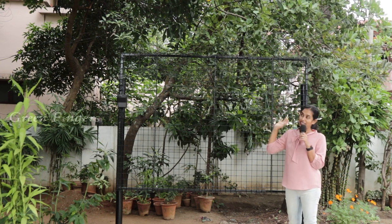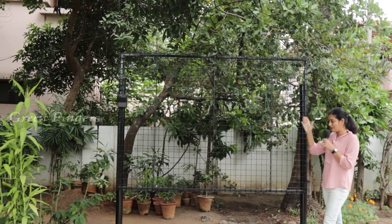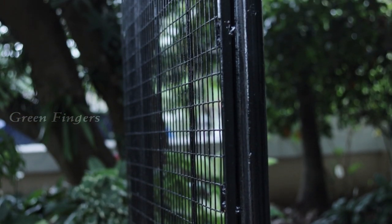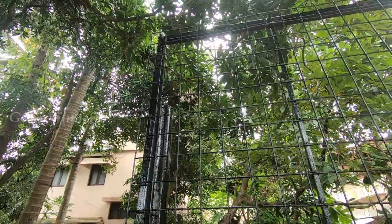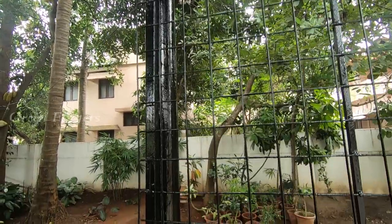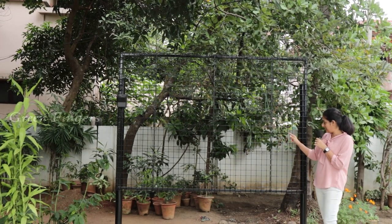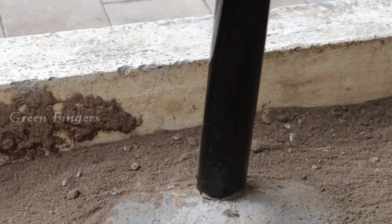The structure is already made. It is made with two GI pipes supporting it, of height almost 7 feet, and I have made a frame. The structure is 7 feet in breadth and 5 feet tall. Each column is 2.5 inches, so that we can hang our pots on them. We have supported it with two pillars.